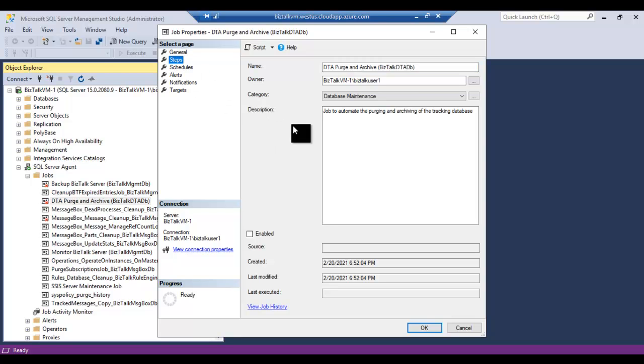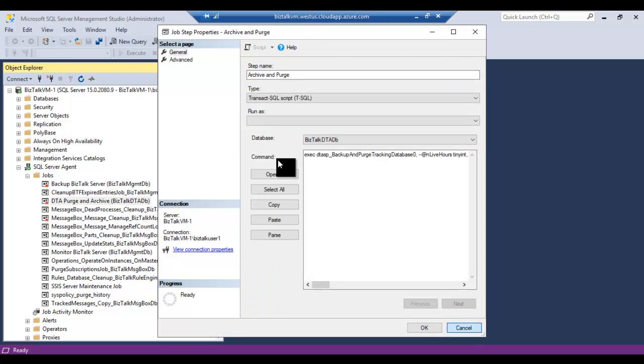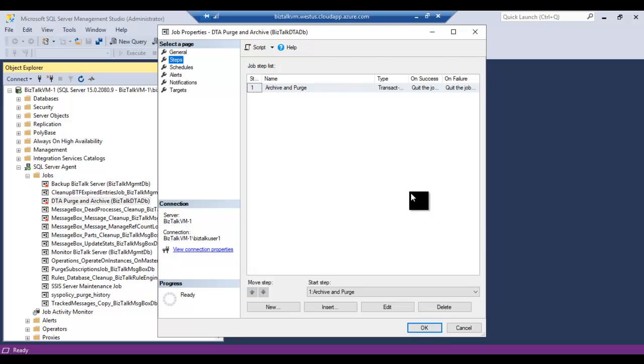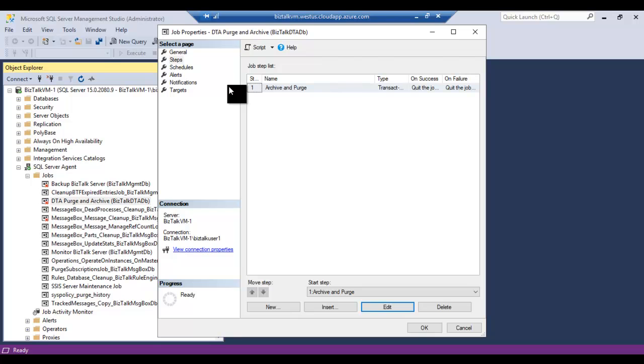What steps do we have here? As you can see, we have only one step, and as per the schedule it will run every minute, every day. We don't have any dependency on this job. As for the risk of failure, since this job is scheduled every minute, there won't be any problem if it fails once.